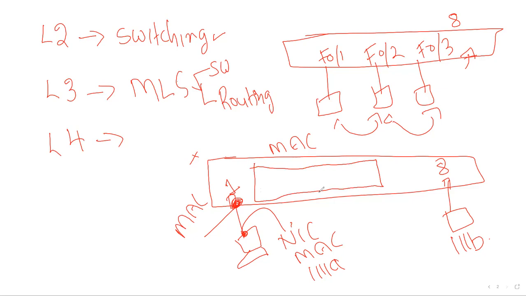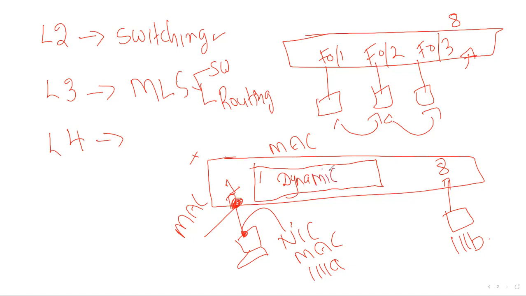Initially, the MAC table is empty. It contains nothing. When it starts to communicate, the MAC table will be filled with the MAC address. Let's say, for example, port number 1 will have the static MAC. Also, the MAC table will have the MAC of the connected device, which we call a dynamic MAC.